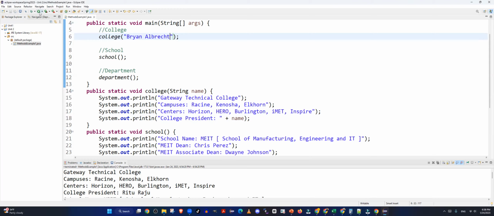Now, when you run it, you will see in the very first method, the college president is Brian. So the main reason of having parameters is to be able to customize methods.